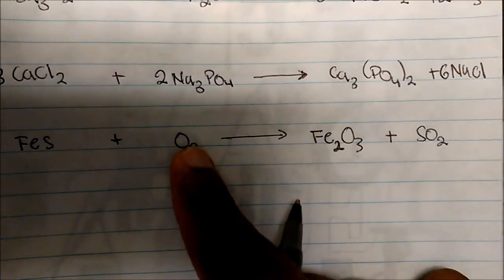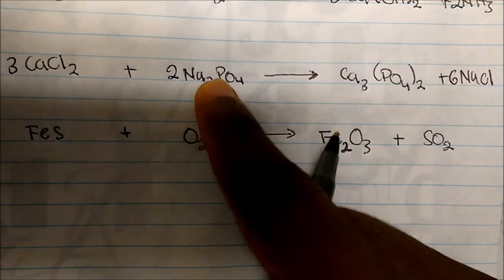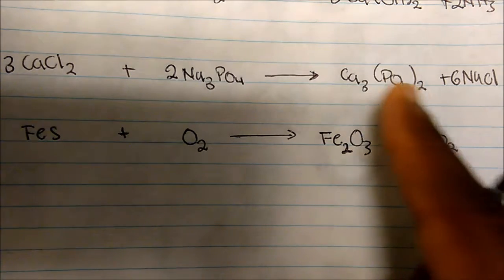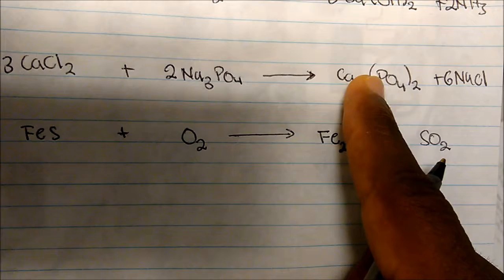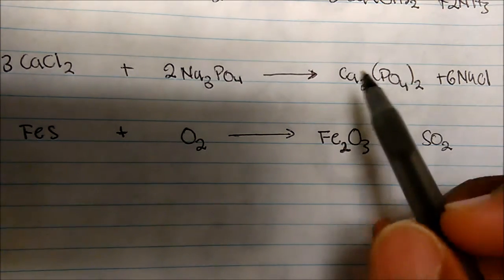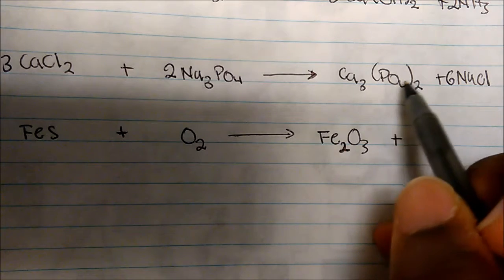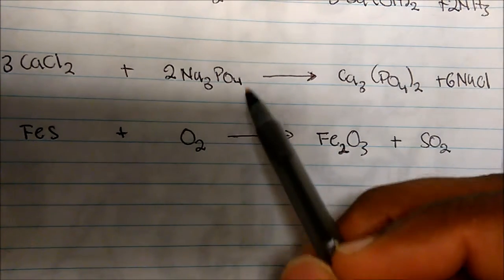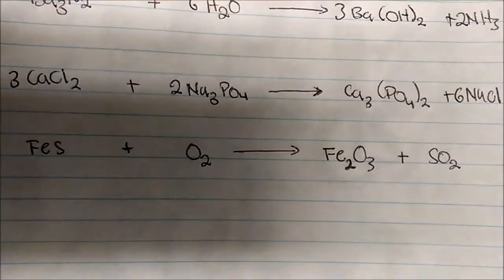Okay, now what about phosphorus? Well, 2 times this whole thing. So in fact, I have 2 moles of phosphorus here. And then look, PO4 is actually being multiplied 2 times. So in fact, I have 2 moles of phosphorus here. Okay, O4 times 2. So in fact, I have 8 oxygens here. Okay, and over here I have 2 times 4, which happens to be 8 also. So this is a balanced chemical equation.